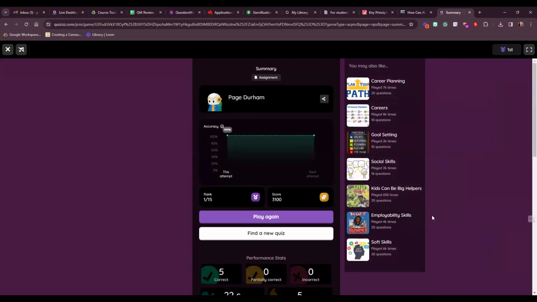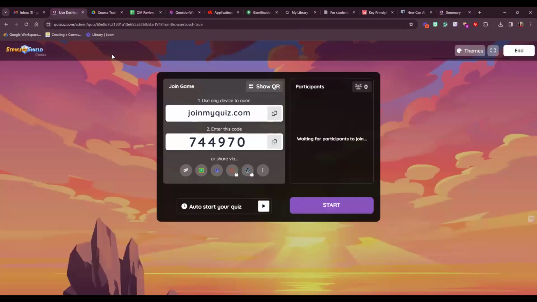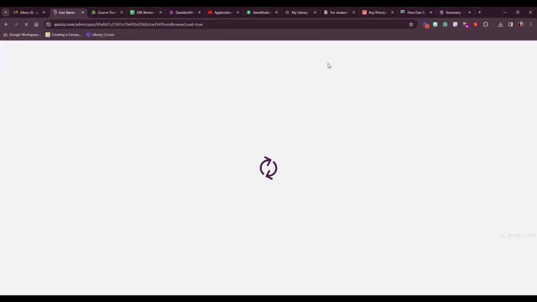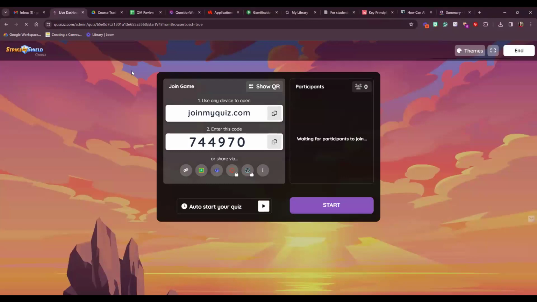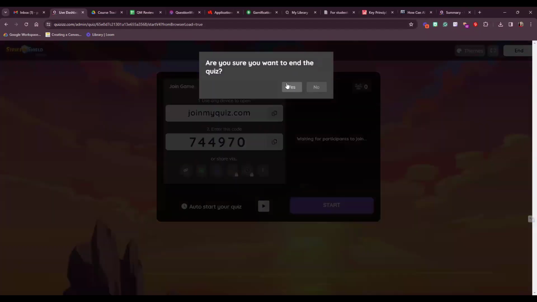So at the end of every thing that you do in quizzes, you have the ability to, and once this is all done, I can show you the dashboard for what it looks like on the instructor side. There's also a few tools that I want to go over while we're looking at quizzes.